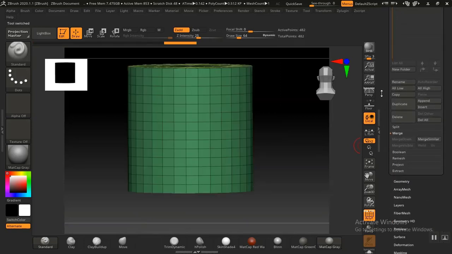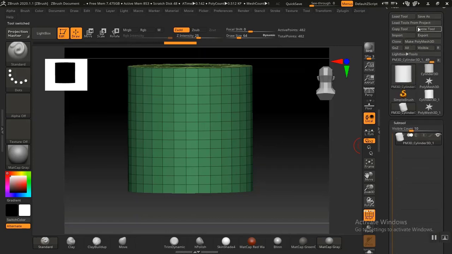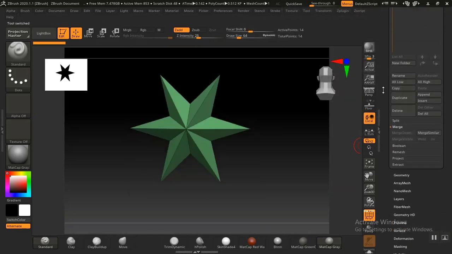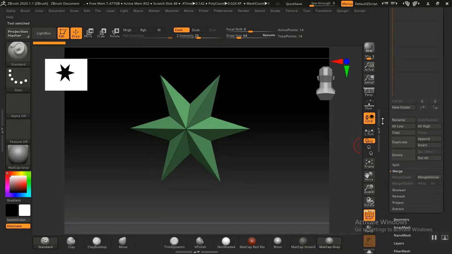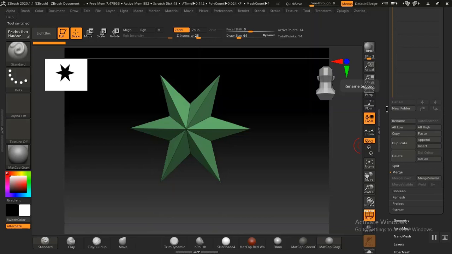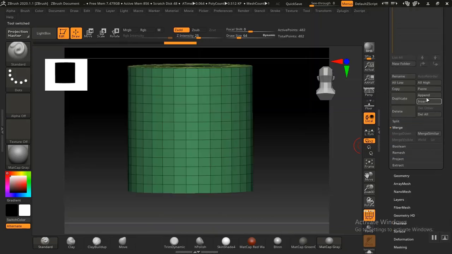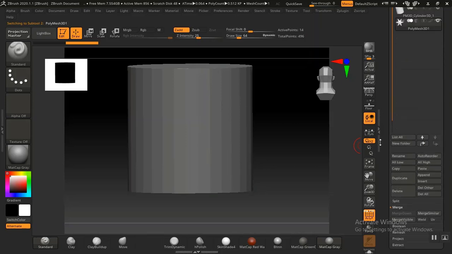Yes, I did that wrong. I'm not supposed to do this particular one. This particular one is specific for copying and pasting documents. Let me go back in here and show you a better way to do this. If you come in here to the sub tool, yes, this is the thing here. So use copy, then come to this document and we can use paste.